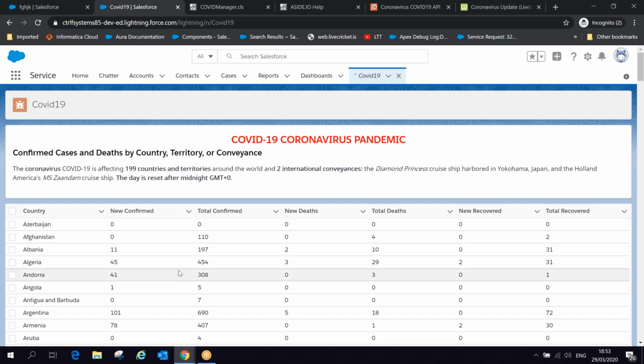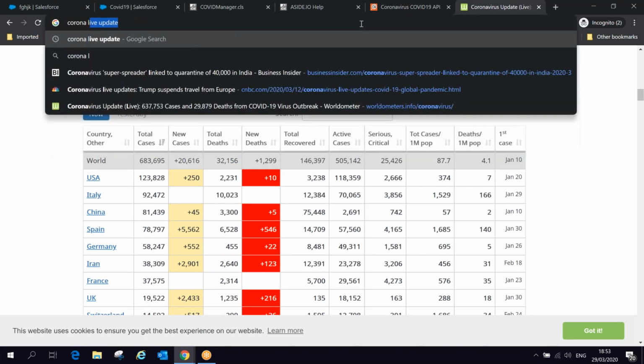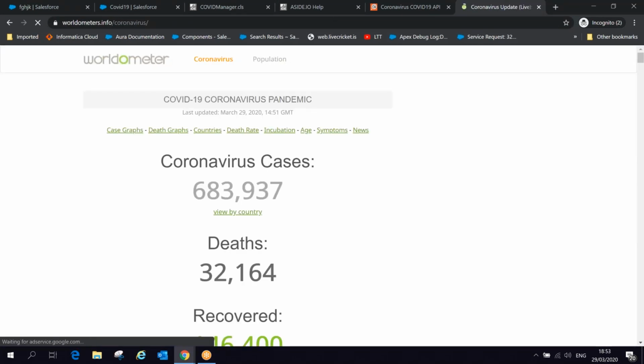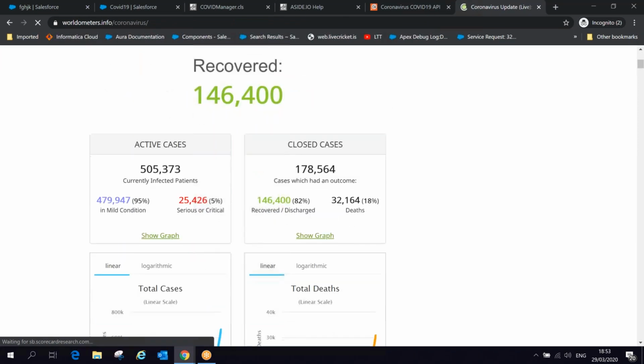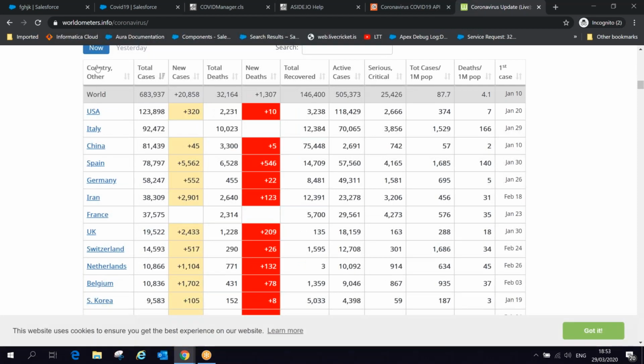So how is this going to happen? Simply, if you see any live corona information, in Google, if I go and type corona live update, I'll get many sites. Out of that, if you take one site, worldometers.info coronavirus, now you can see how they are going to display the data here. They made some historical charts. Then in a table format, they are showing all countries, their cases, new cases, total death, new death, total recovered, completely all these kinds of things. So now we have implemented a similar kind of thing.